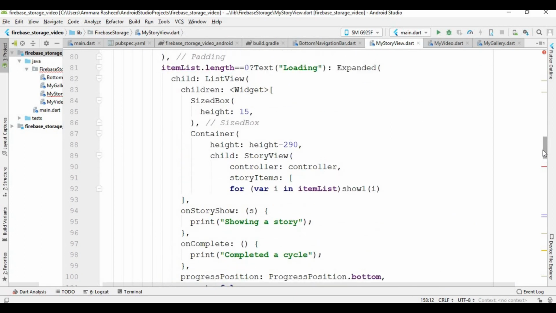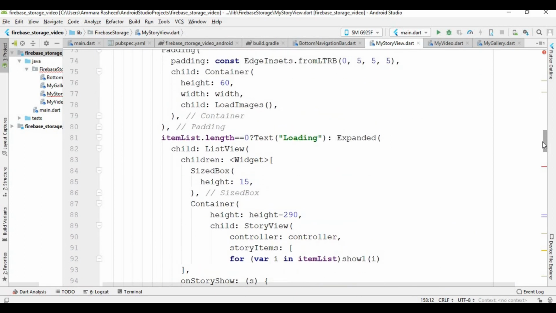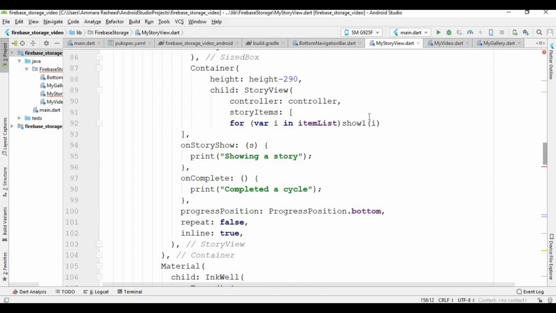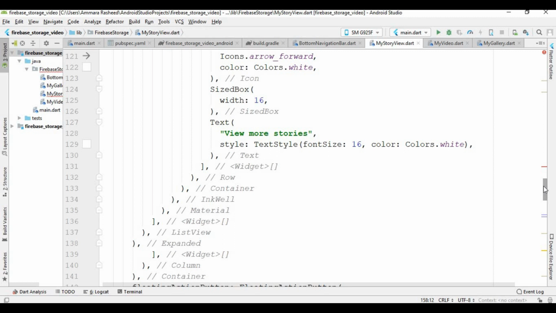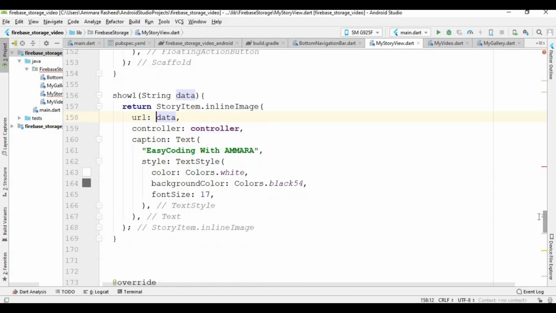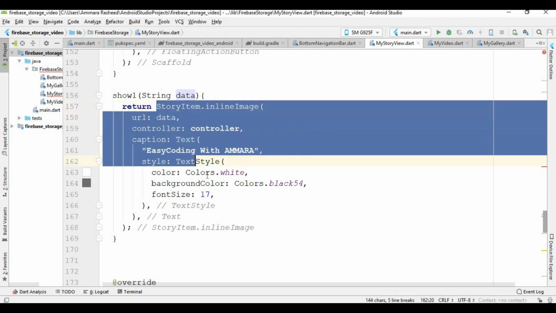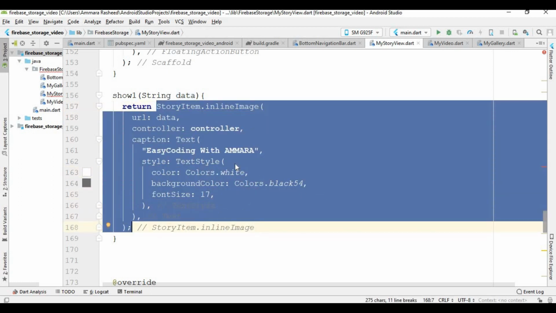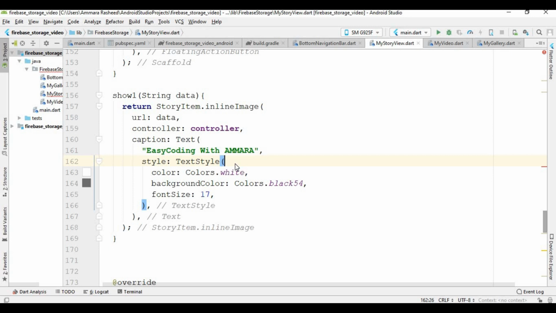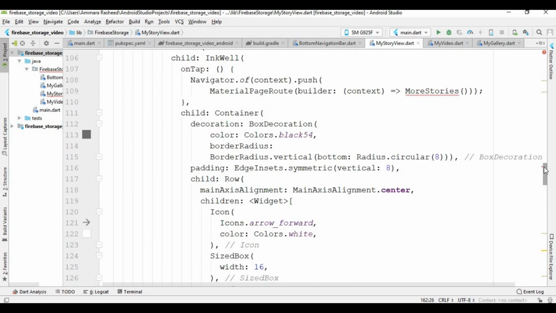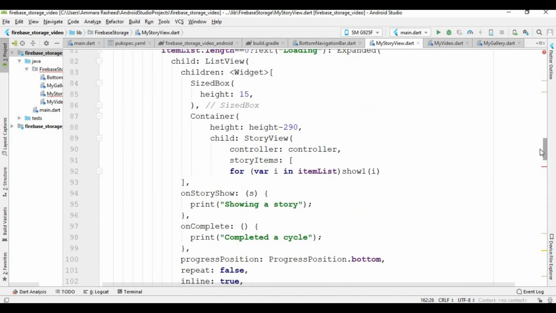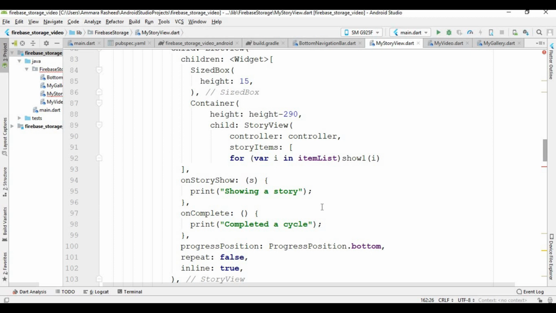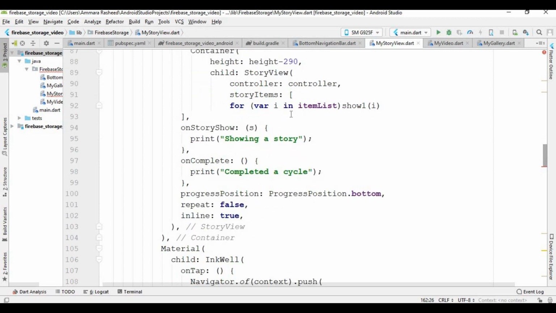And now you will see this function simply returns a story item, and this function returns the whole story which is the first image, and after that when the index is 1 it returns the other picture, and like this. And these are simple messages when the story is shown.